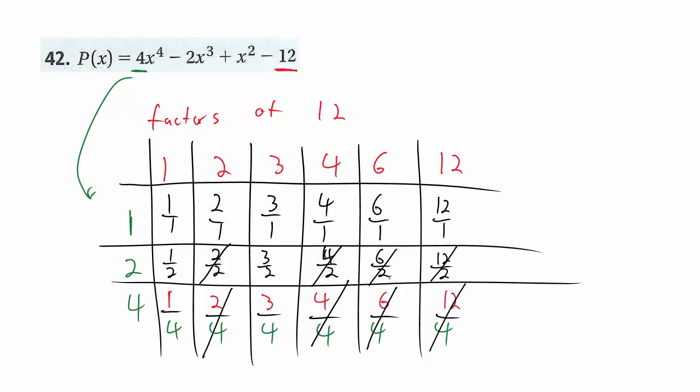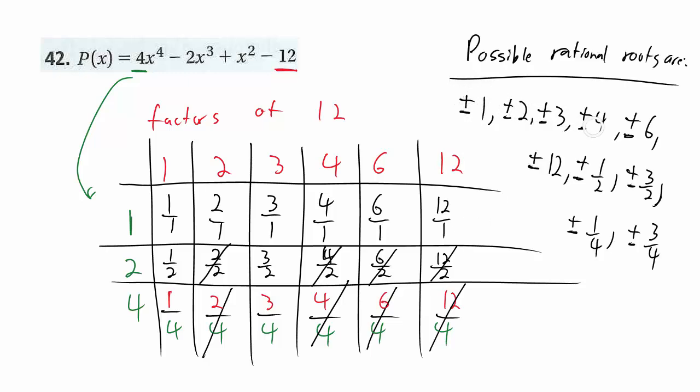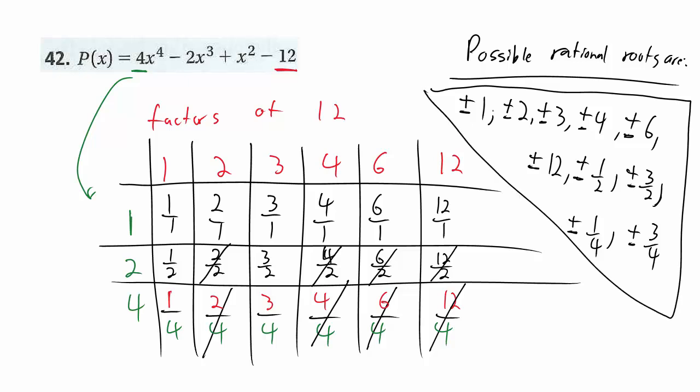So there's a lot of repeats in here. All of the first row, that's going to be our possible roots. These ones that are left over in the second row, and then these two that are left over in the third row. And I'm going to write all those out as the possible roots with plus or minuses. So when I list all those out, this is the complete list of the possible rational roots of these.